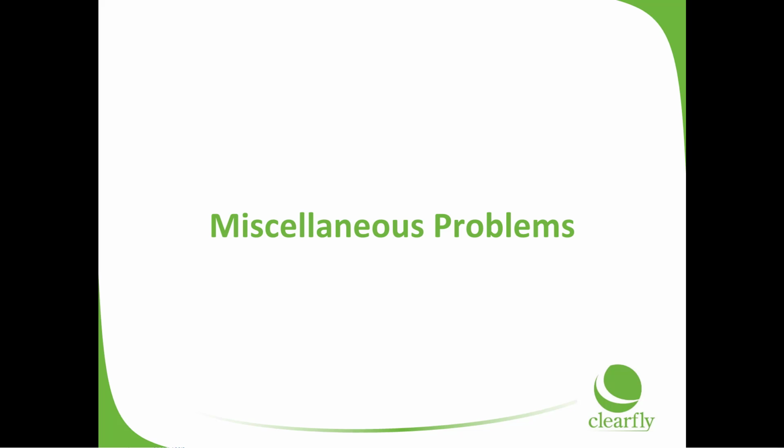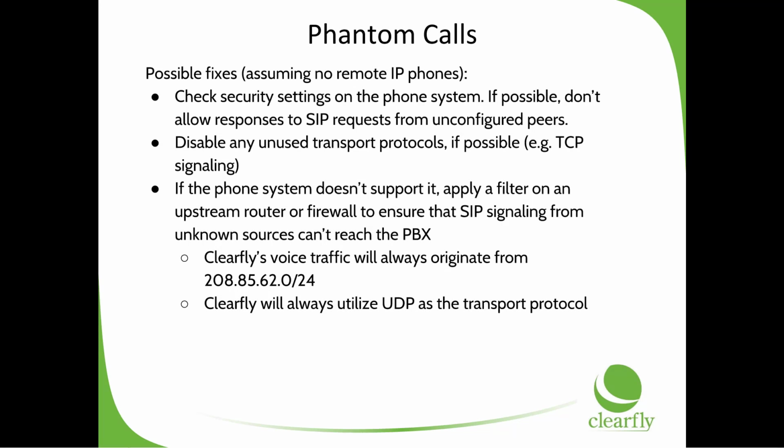Okay, we're feeling confident with the portal, Wireshark, one-way audio issues, private IP issues, and SIP registration flows, so now we'll run through some miscellaneous other problems and questions. We often receive reports of repeated phantom calls, or calls on which a customer's phones ring, but nobody is there when they answer. This can be the result of unauthorized signaling attempts to the customer's phone system.